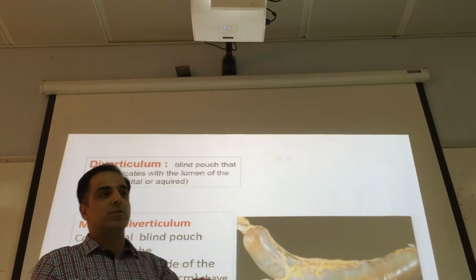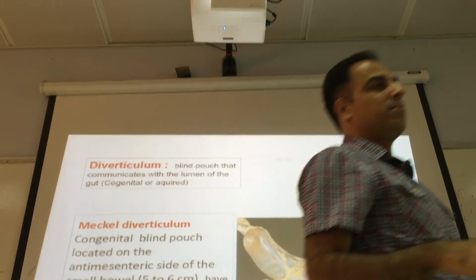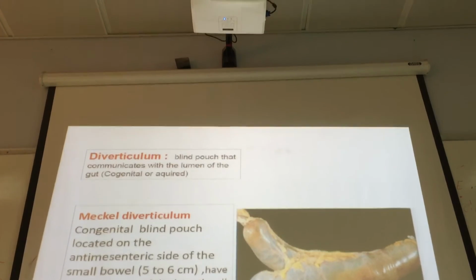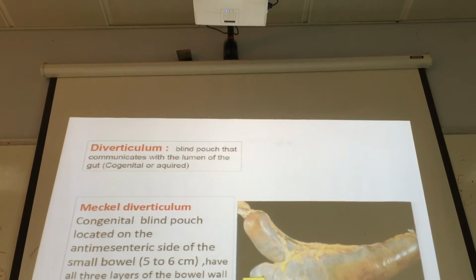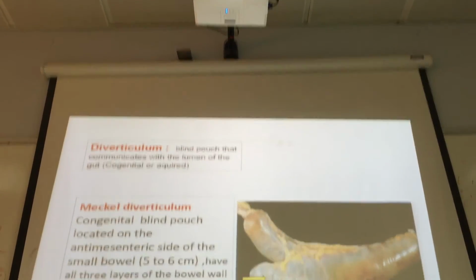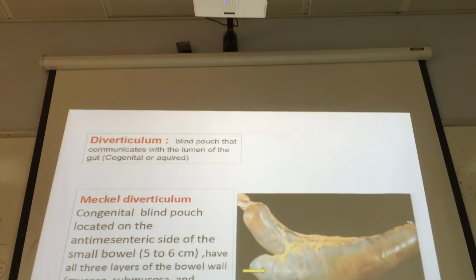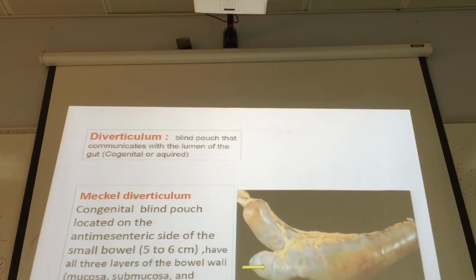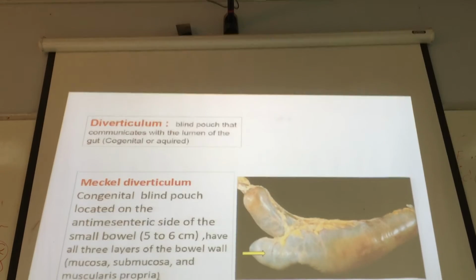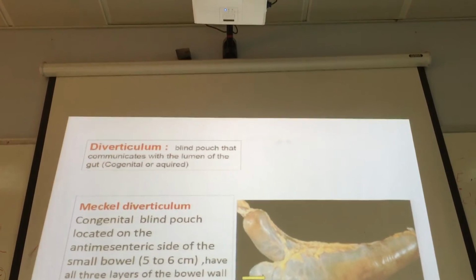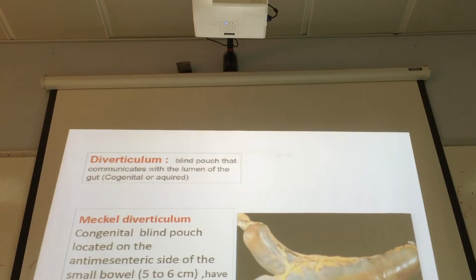Because of this, the patient will come to you. You will investigate, you will find a blind pouch, then you will do the surgery and remove it. They will find all the layers, along with some gastric tissue, so it confirms the diagnosis. So the clinical importance is that there can be presence of gastric mucosa in half of the cases, which can lead to peptic ulceration and intestinal bleeding. This is the importance.